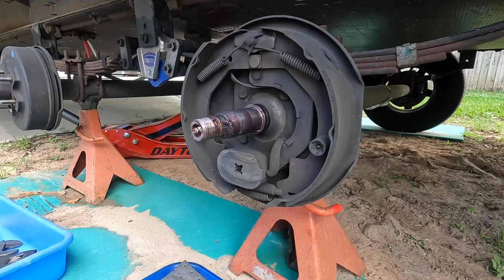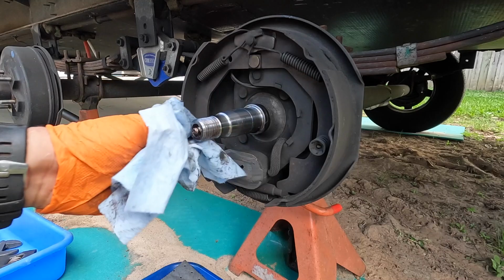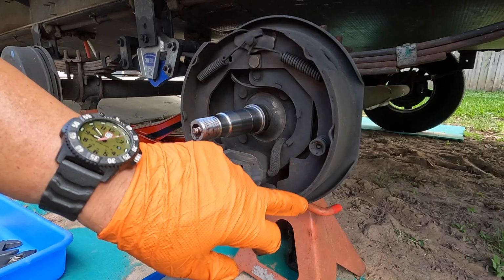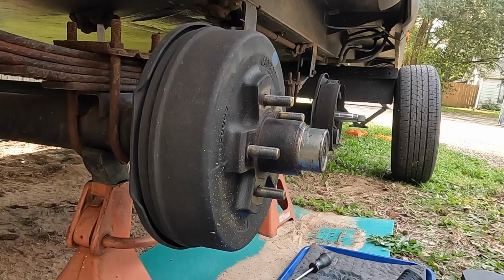We'll come back and clean all this later once we're ready to do all our install. I'm just going to give it an initial wipe and clean up here just to get some of the grease off. But we'll get everything cleaned up. And the brakes look like we still have plenty of brake shoe material left on there, so we're not going to be replacing the brakes. We're only doing the bearings and races and oil seal.